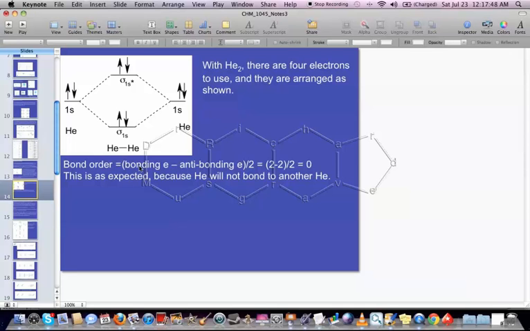When we figure out the bond order, what we see is we've got two bonding electrons. That's these here. We've got two in the anti-bonding. So that would be here. 2 minus 2 divided by 2 equals 0. And this is what we'd expect, because helium will not bond to another helium atom. So that's a bond order of 0. That just means that they simply won't bond together.